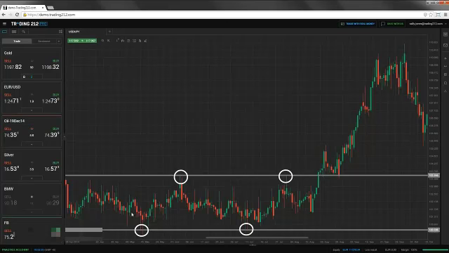The first thing you need to do is to have a clearly defined trading range. You can of course just have a support or resistance level, but we are going to go with the trading range as it's more beneficial. We see here well-defined tops, here and here, creating a resistance level, and clearly defined bottoms, here and here, that create a definite support level. Here we can see that the market has tested the highs and lows quite a few times, and we can be fairly certain the market won't hold this for much longer, and so you can expect a breakout.